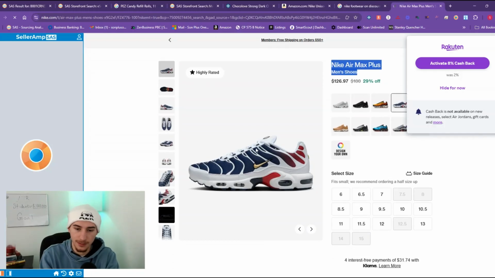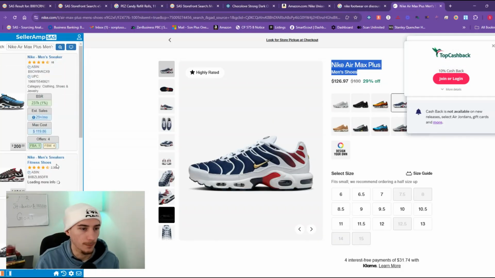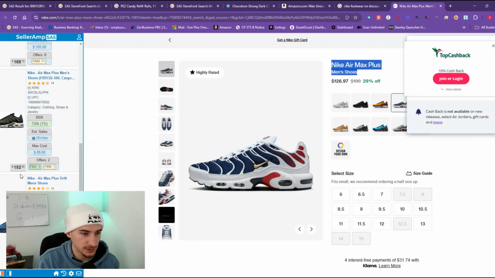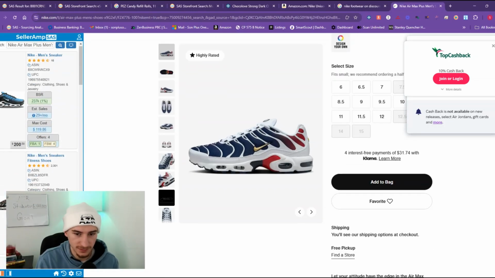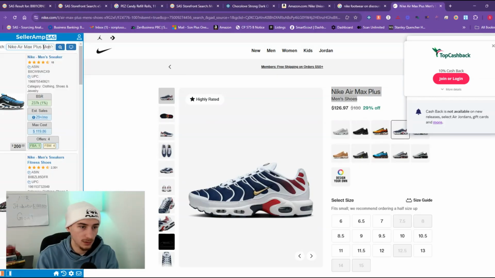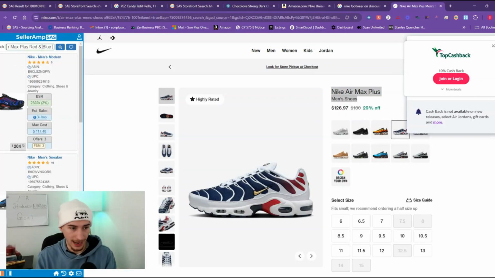Now, obviously, it might not pull up the exact one because this title isn't very detailed as far as the color and whatnot. So it'll pull up a couple different options. You might be able to find it off the bat. We can't. But from here, you would want to put, let's say, red and blue. Now, I will also have another video going deeper into the actual different sourcing methods. I just don't want to get too complex in one single video.